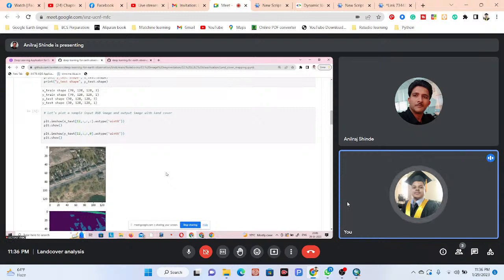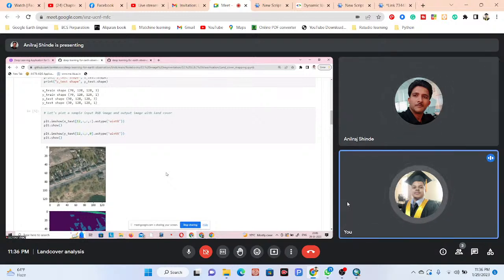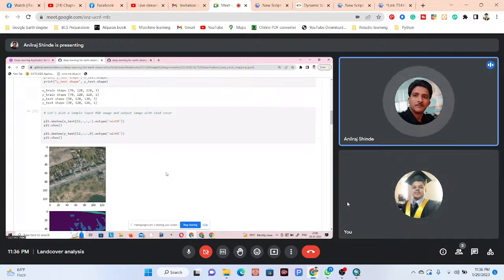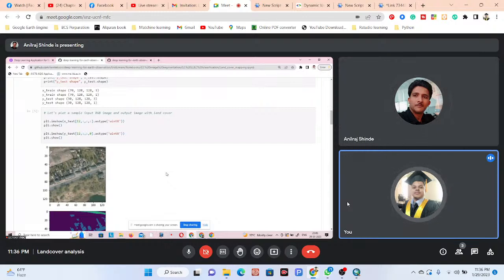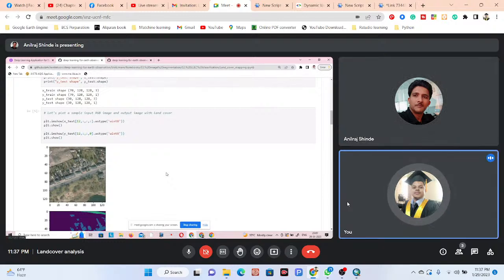Only a single image. Suppose you need the image for the year 2021, any time period. You can simply download and import this image here. Means I will change the dates, and for every date I will upload a number of images, and I will train the model on those images and see what the output is. Yeah, you can see it.